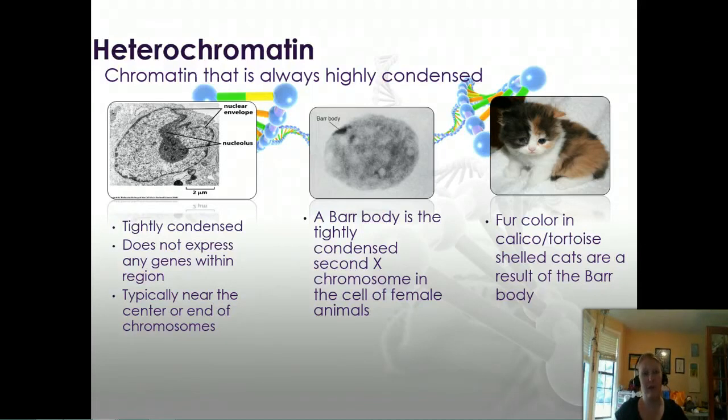And in cats, for example, hair color is on the X chromosome. So when a certain cell is expressing chromosome number 2, the fur may be orange. If it's expressing chromosome number 1, the fur may be black, and that allows us to see what calico cats are, and that's why calico cats are almost always female. If you have a male calico cat, they have 2 X chromosomes, so it's actually a problem in how many chromosomes they have. So you can see how heterochromatin works.